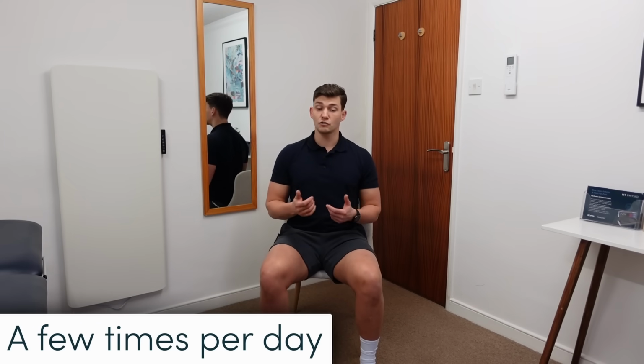If you're in the car driving, as a side note, you can just do the chin tucks part of this exercise without the grow part, because that is still very beneficial. But I like to add in that spinal lengthen type movement because it does help with the appearance of a taller posture as well. So give that a try several times a day, and hopefully that will help you to appear taller.